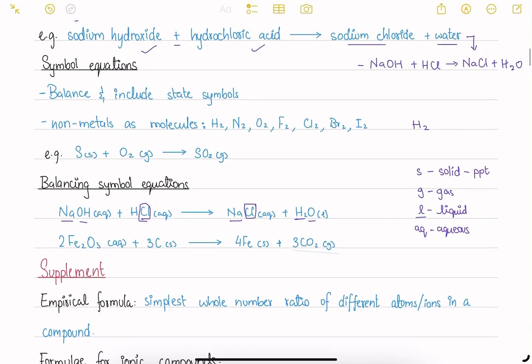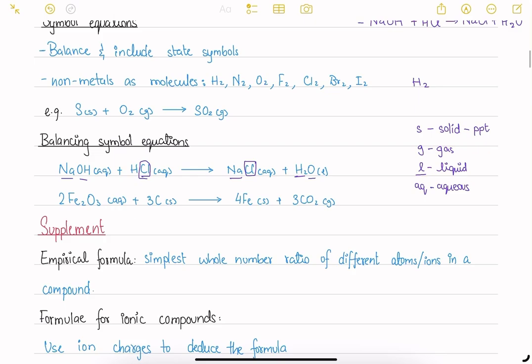Okay, now when we talk about this equation, Fe2O3 plus 3C gives us 4Fe plus 3CO2. So for this one, in Fe2 we have 2Fe and we had 1Fe over here. So we had to equalize it. So maybe we could try the trial and error method. Let's say we wrote 2 over here. Then we have 3 oxygen over here and we have just 2 oxygen here. So how can we balance that? We can turn both of them to 6.